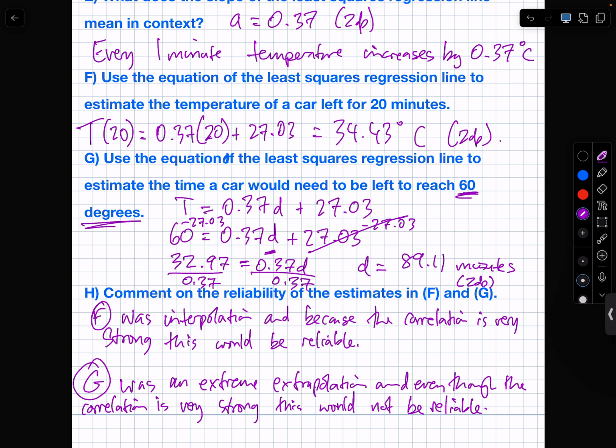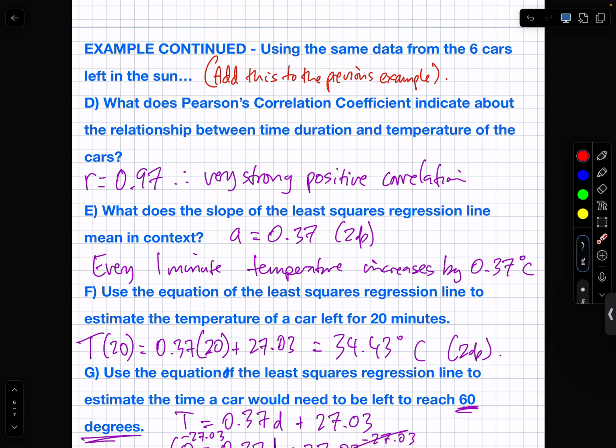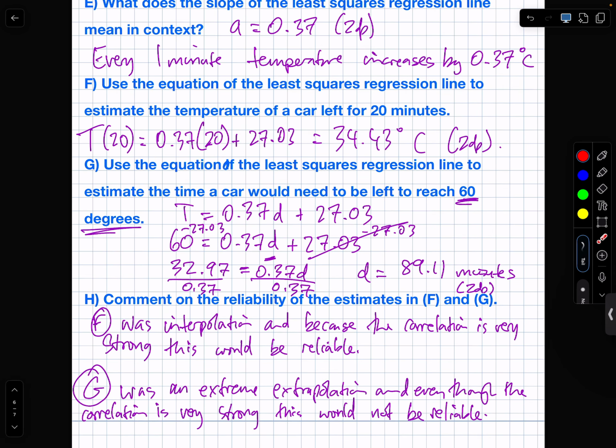That's how you would answer the interpretation ones. So what have I shown today? How you draw the line of best fit, and then how we use that line of best fit equation to answer more interpretive questions later. I know that was a long one, but that's one of the main question types that we do in this half of statistics. Okay? Because we try this, and if it's not a line, we try exponential. That's it. There's only two possible options that we do for graphing something and seeing an equation that fits it. Okay? So I'll stop the recording there.